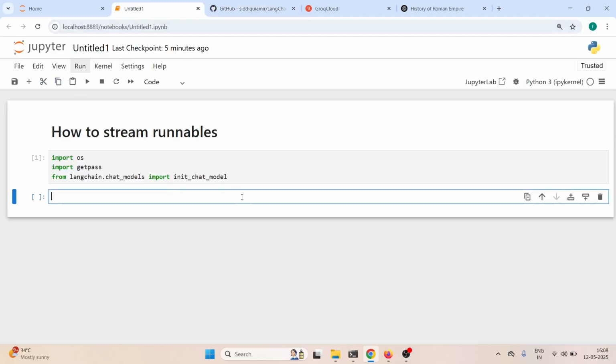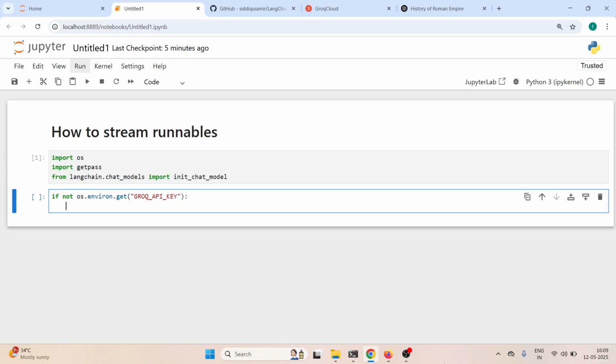Now let us set the environment variable here. I will write: if not os.environ.get, so if it does not get the GROQ_API_KEY, then it should set the API key in os.environ.